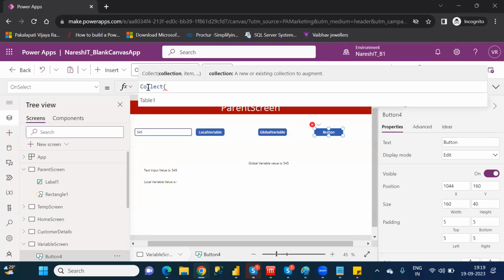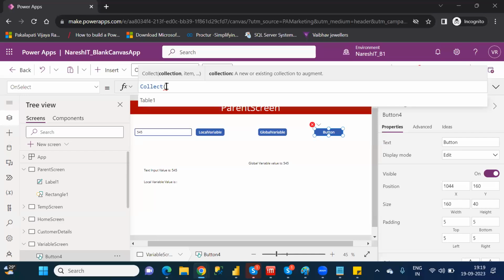Just inside the Collect, what do you have to write? Normally, if you want to create a table, how can you create it? Same in Collect. Inside, the table name. In the collection, you are creating some columns and rows and everything, so we can call it a table, right?